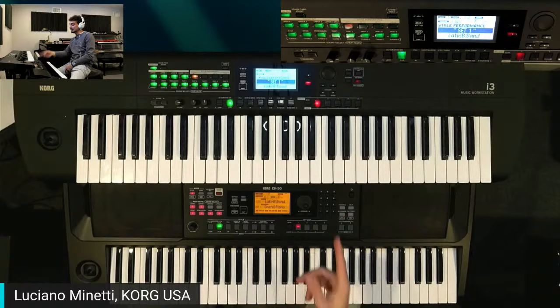So now I hear it. If I turn it off, now you're not gonna hear anything in the upper voices. I could turn on upper two. Give me a different sound. I could turn on upper three. And if I wanna layer them, I can play them all together. So very easy and hands-on to be able to just kind of make it happen and turn layers on and off. Now, very easy as well to balance.